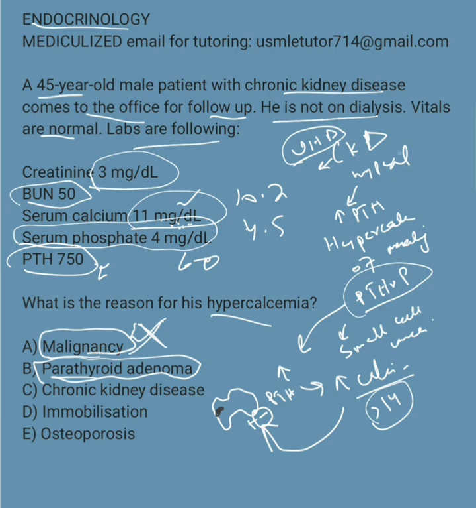But remember, there is end-stage renal disease, where these patients are usually on dialysis, where the gland becomes autonomous. This parathyroid gland becomes autonomous, and by that I mean it increases PTH levels. The PTH is really high, regardless of serum calcium levels. So the calcium may be elevated, may be low, it doesn't matter. The PTH is still crazy high. This is the reason it is called autonomous.